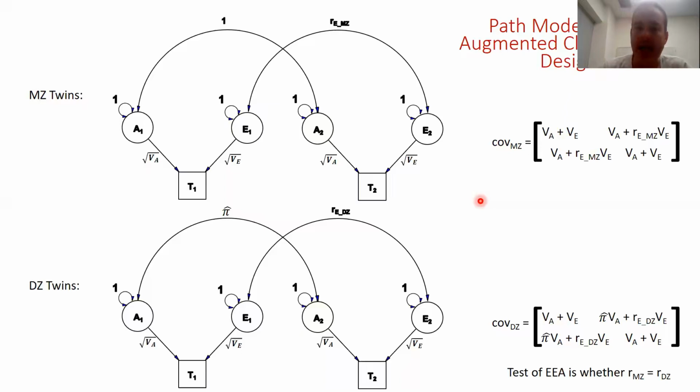Numerically, though, when it comes to actually fitting this model, you can get into problems with it. And so when we fit this model, the augmented classical twin design, we tend to do it in the variance components framework. It's just a bit more friendly numerically, and you can get post hoc estimates on these correlations. You know, the two models, as I said, are mathematically equivalent.